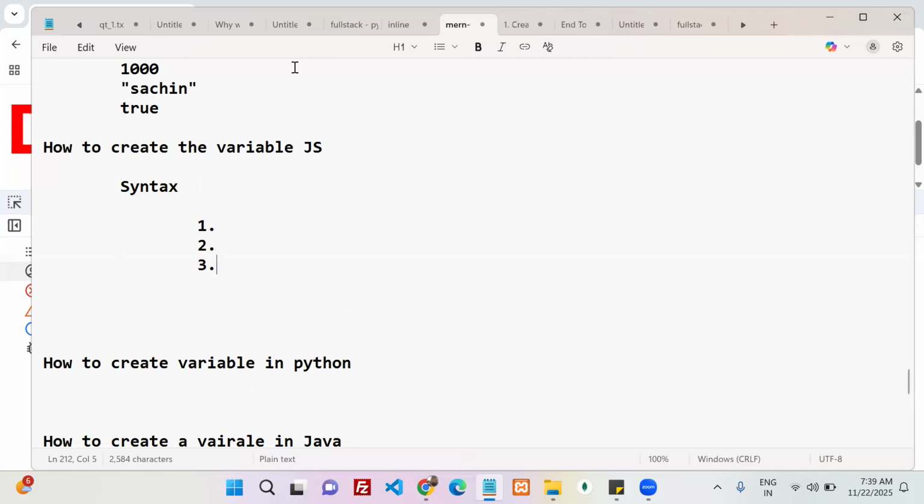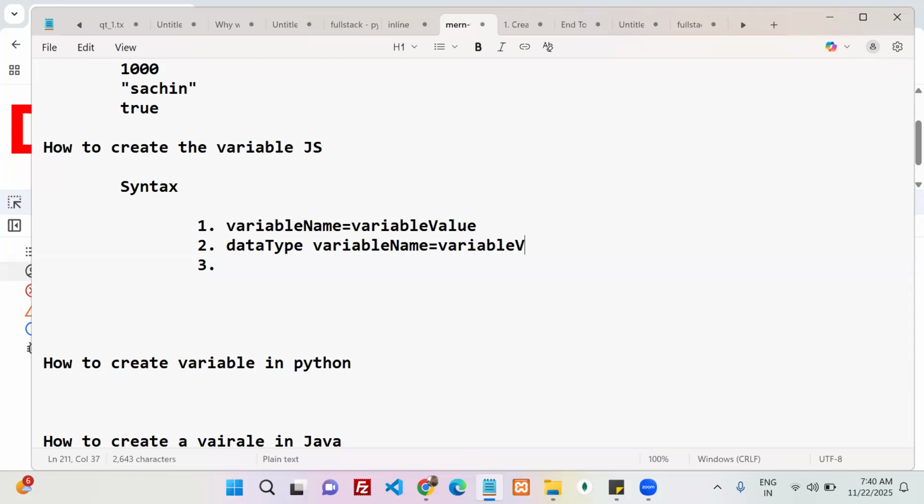The first syntax is variable name and variable value. That is the first syntax. The next one is data type, variable name and variable value.